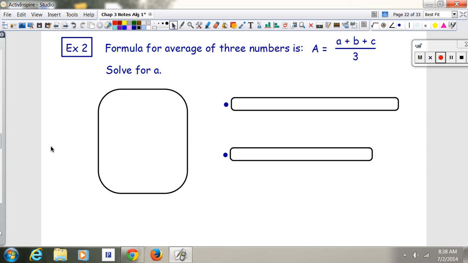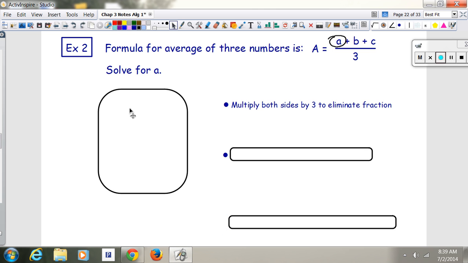They want you to solve for little a, not big A. Big A is already by itself. You need to try to isolate this little a right here. Circle that little a, and let's see if we can get that one by itself. What do you think we would need to do? We've got to move the 3 over, the B over, and the C over, so that just little a is by itself. Any ideas what you think we could do first? I don't like fractions. So what do you think? Multiply by 3 first.